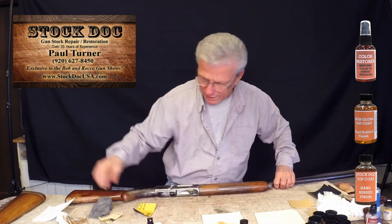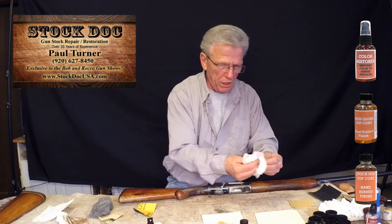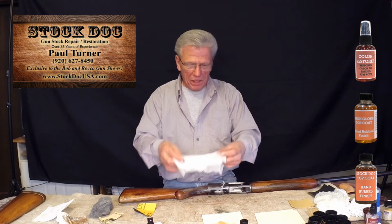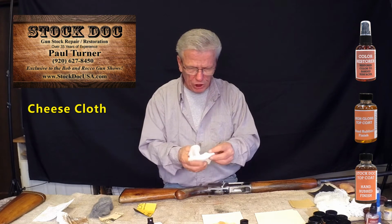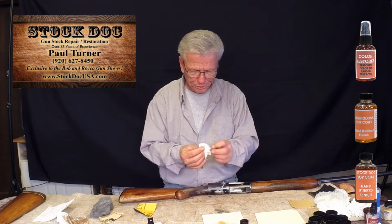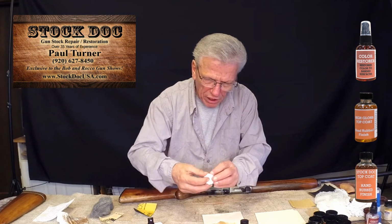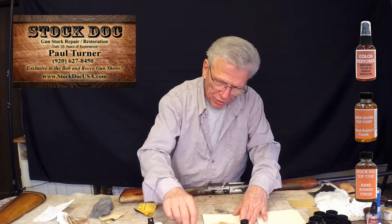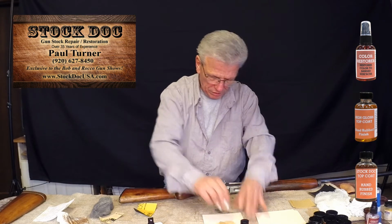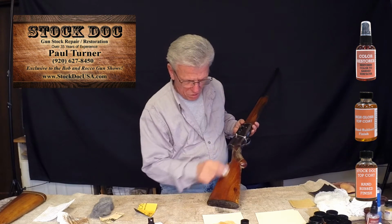Okay, now we're going to move back down to the stock. Can't figure out which part of the gun we're using here today. Now you're going to want to take a cheesecloth for your finish coat. This you can also find at Home Depot. The cheesecloth is going to give you a much finer finish. So you're just going to want to rub it on.